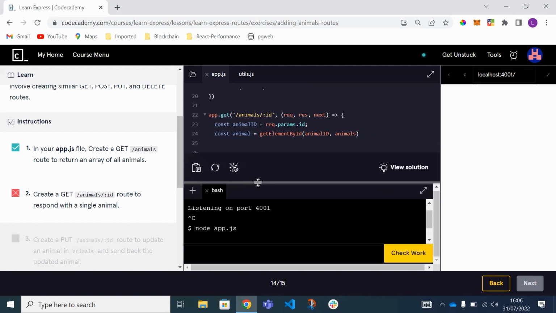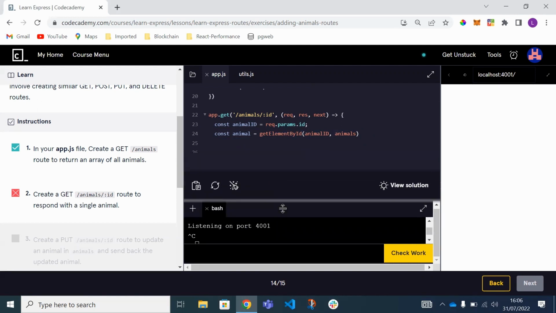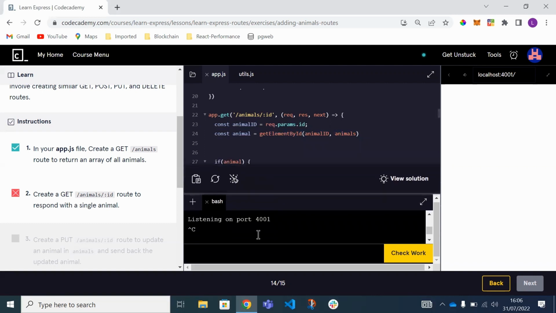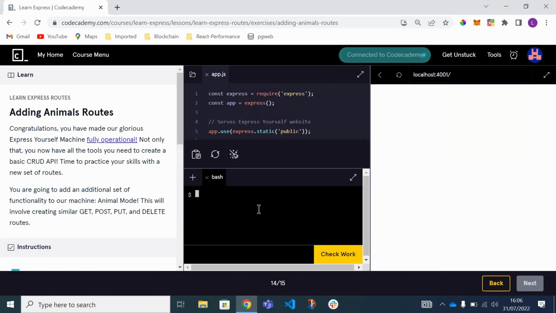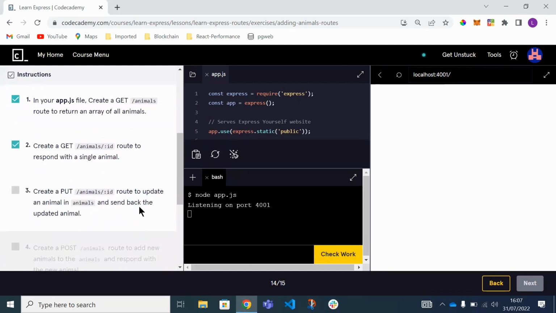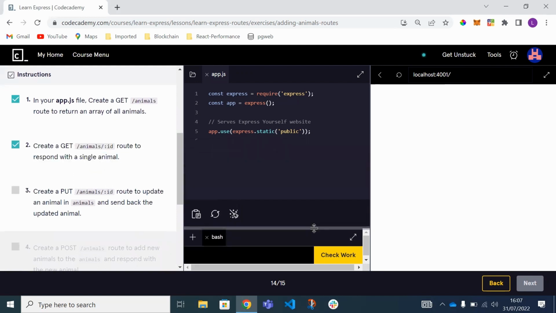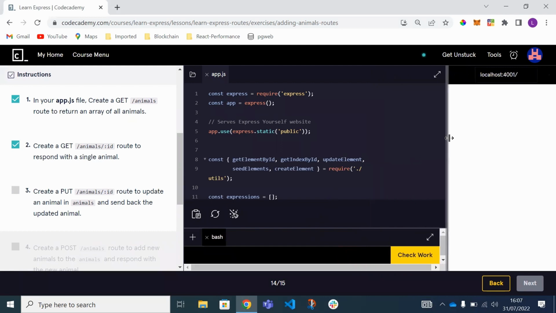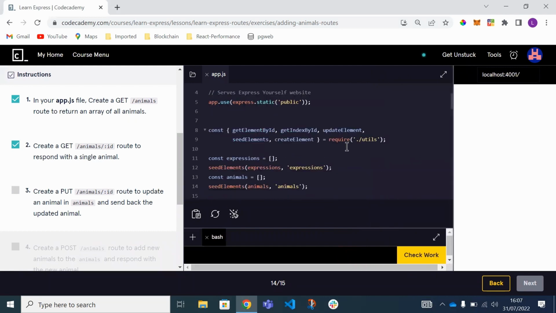No. That's quite strange, because all of the other exercises, they've asked for the status code. So that could be quite confusing. Yeah, it's just gone through now. So they were expecting a 200 and we were sending a 201. That's why it was failing.